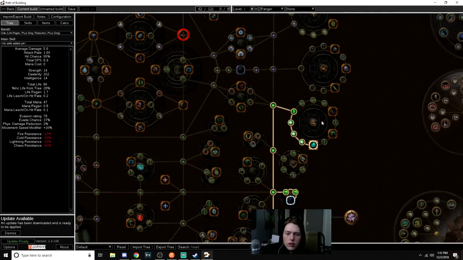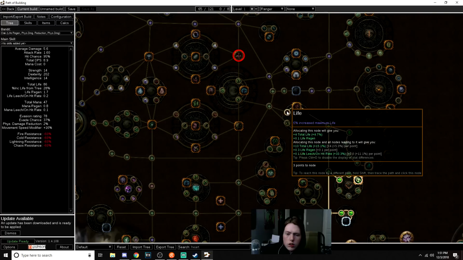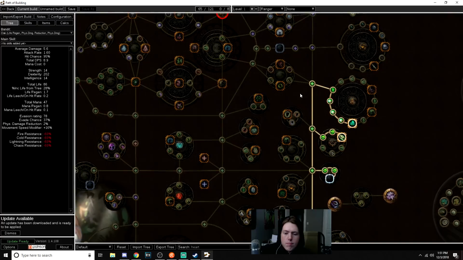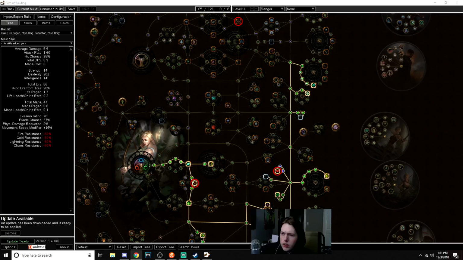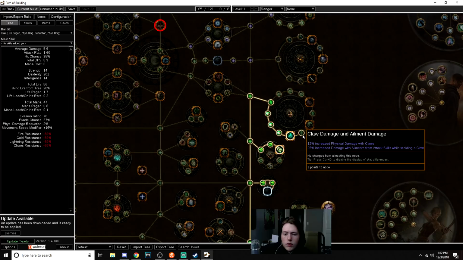Do we want piercing shots or anything like that? I don't think so, right? Yeah, you can. Okay, go grab that. I assume Blood Drinker would probably be a good idea here. No, you just take the bottom nodes. The bottom big claw node, this Soul Raker one, and the one behind it. Okay. Because you get increased damage from ailments with attack skills. Attack skills while wielding a claw, though. Yes, and that's why you take the jewel and then socket in Lion Eyes Fall. Oh, right. That's fucking smart.